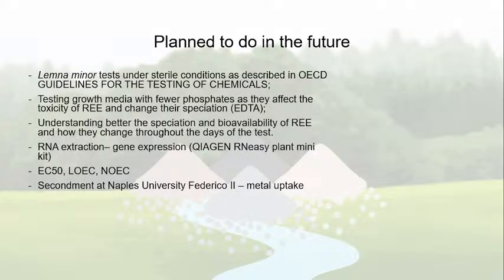What I'm planning to do in the future is some tests with Lemna minor, the other aquatic plant model that I want to use, and we are using the sterile conditions as described in the OECD guidelines for testing of chemicals. We have been trying some growth media tests with fewer phosphates, and now when I go back, we also need to try some tests without putting the EDTA in the medium, because with plants it's a little more complicated, as I will explain in just a little bit.